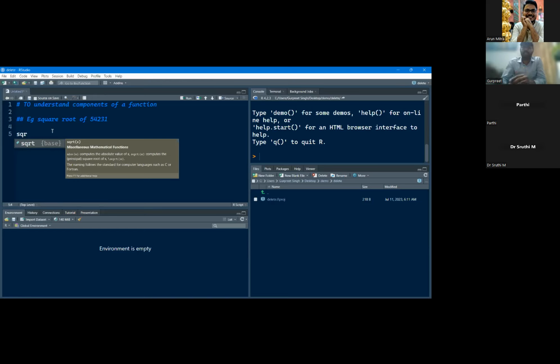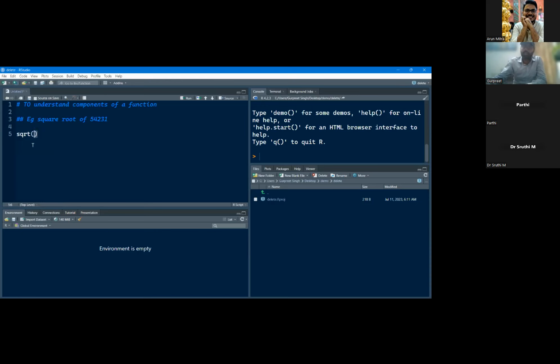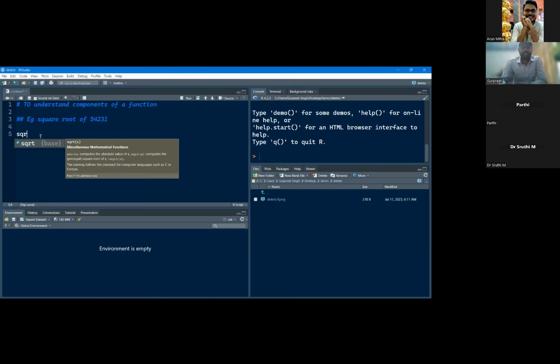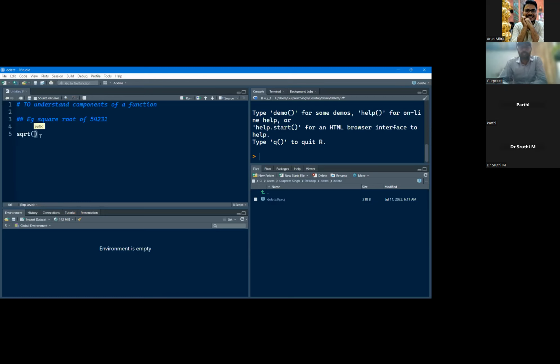But clicking means I have to move my hand, go to the mouse, select this sqrt and click on it. It's absolutely fine, but it is wasting my time. So it's easier to just press enter. I've just pressed enter.